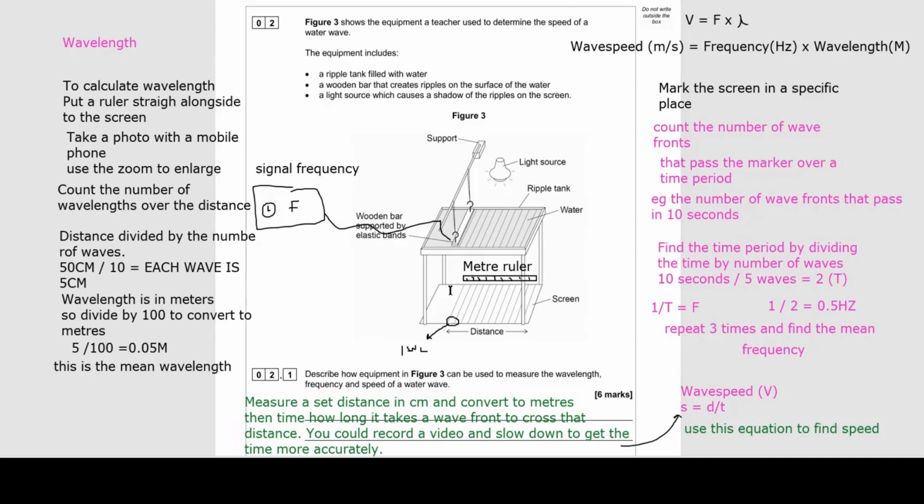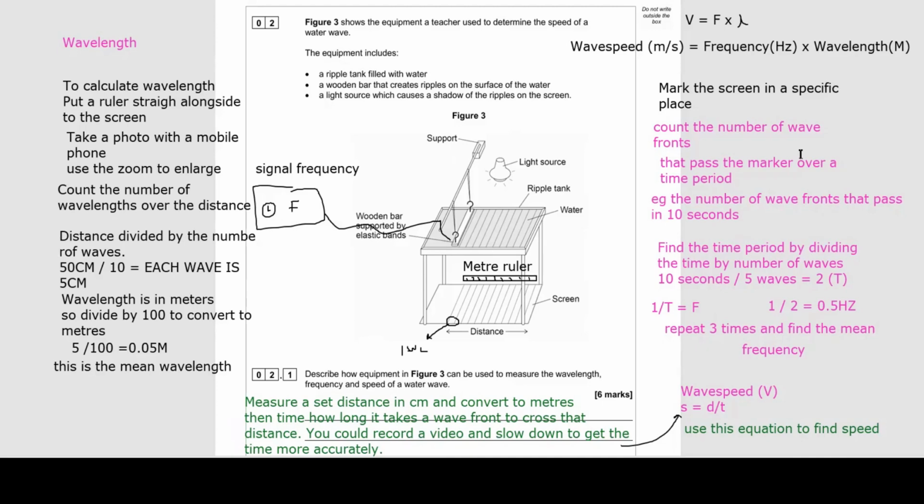They're much more likely to ask you, how would you calculate the speed of mechanical waves in water? In that 6 marker you could say, find the frequency from the signal generator, because you'll set it on the signal generator. Then you don't have to explain all of that. You could explain how to find the wavelength, and then say multiply frequency by wavelength to get the wave speed. That would be fine for 6 marks.